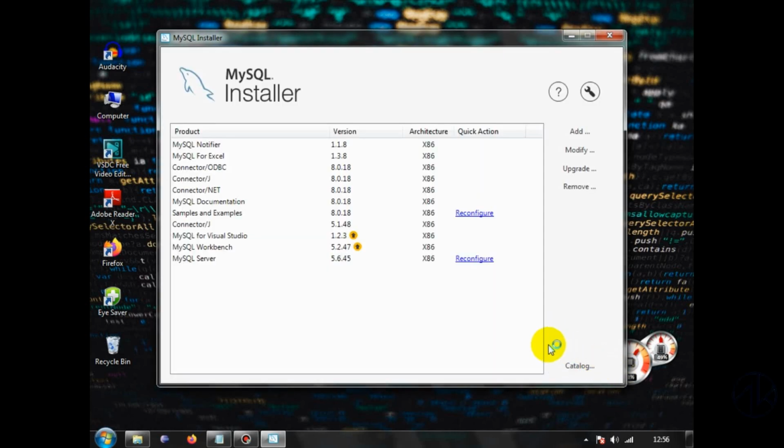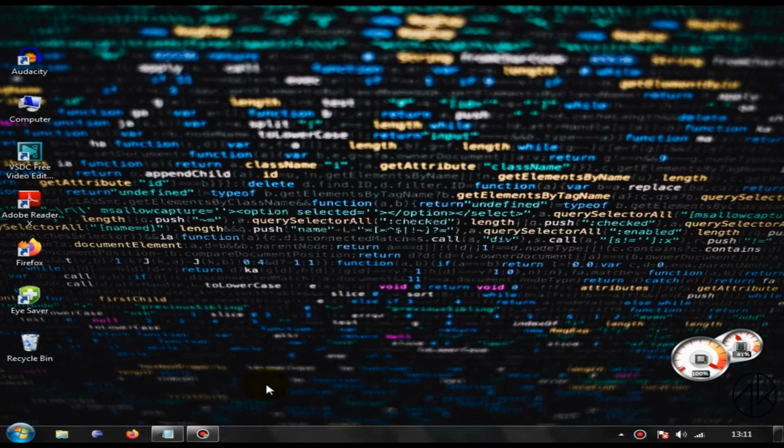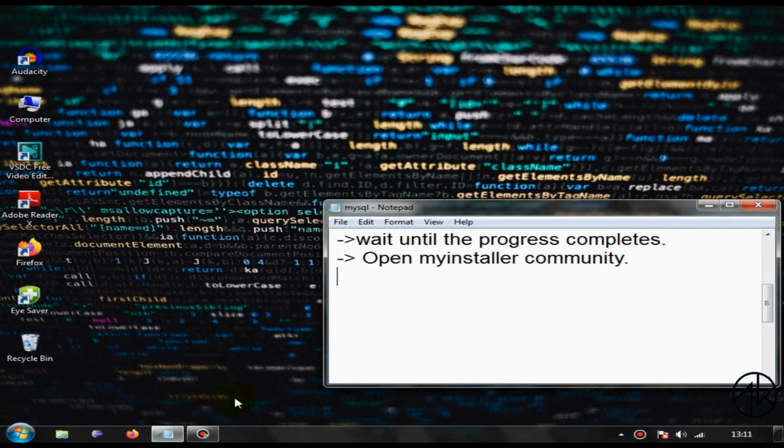Click on Finish. The software is installed successfully.